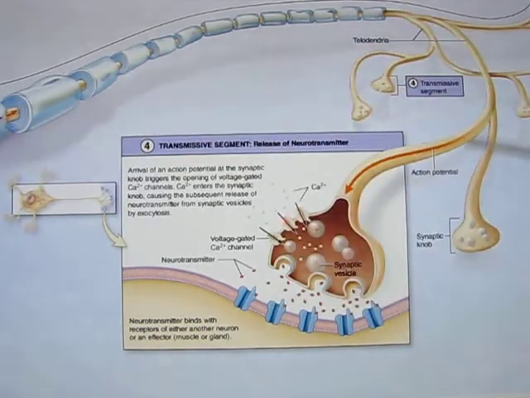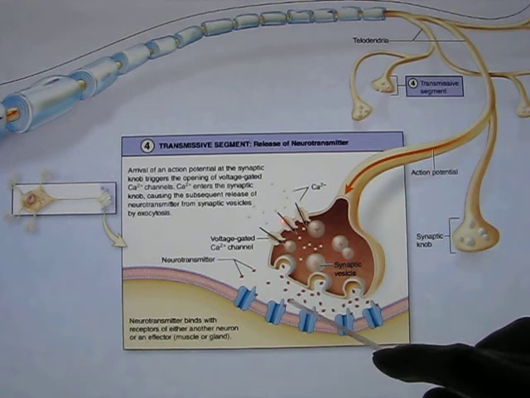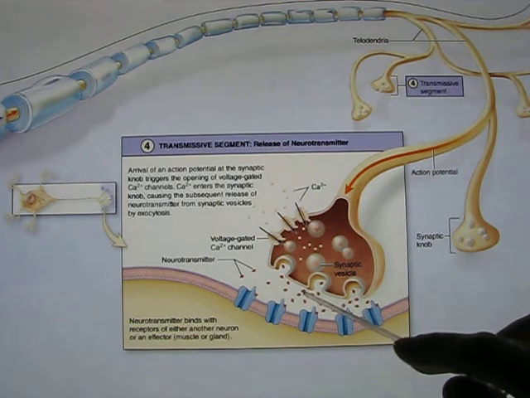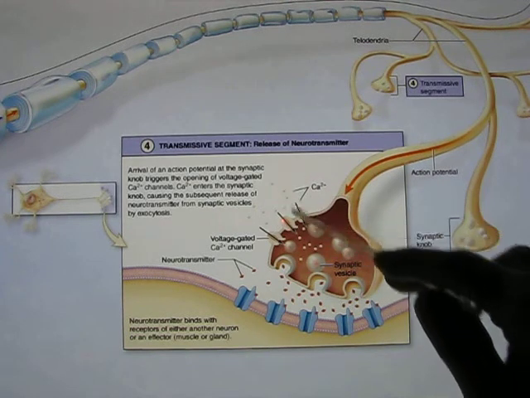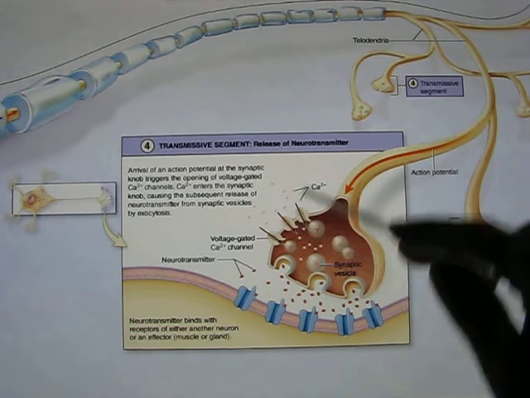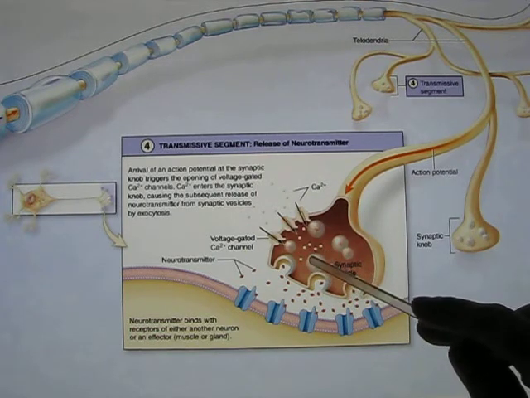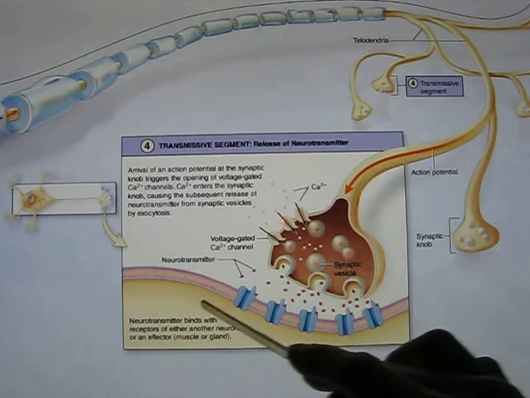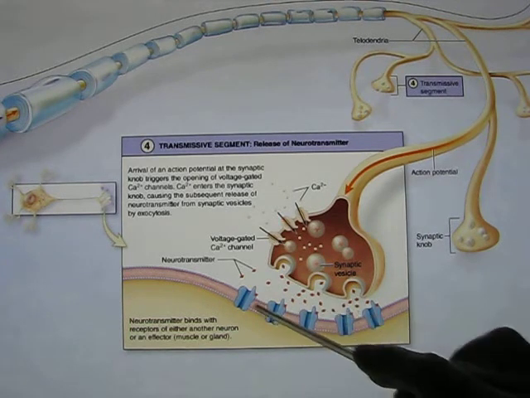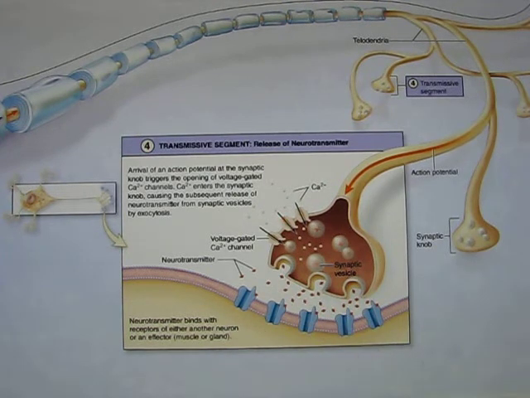Now the signal reaches the terminal, reaches this area, where you touch another neuron. So that's the place they're going to release neurotransmitter, and it will require calcium. So calcium is the signal molecule. It will open the voltage-gated calcium channel, and when it opens, calcium is going to flow in. Once the calcium flows in, it will trigger the vesicle to fuse with the cell membrane, and neurotransmitter is released. And this neurotransmitter will bind with the receptor in the postsynaptic neuron. And you will open, most of them are ligand-gated sodium channels, so sodium flows in, and you create the EPSP.